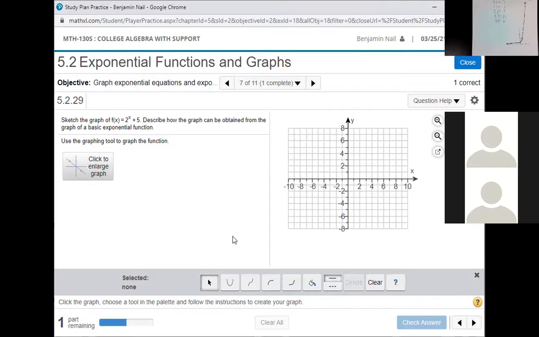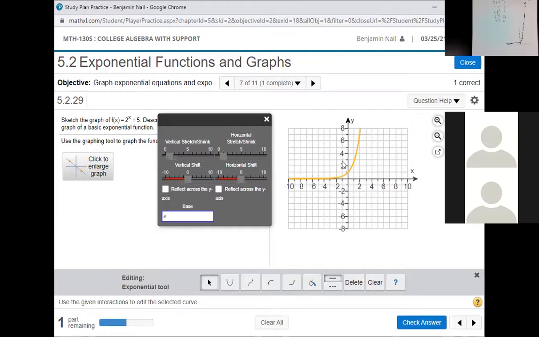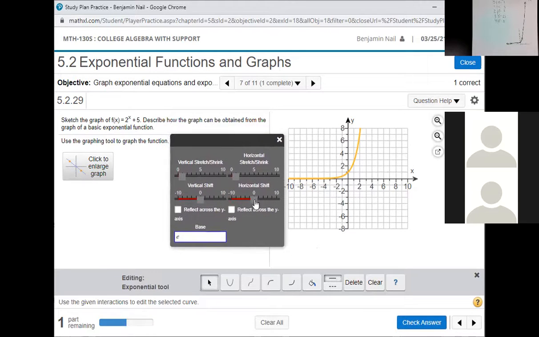So for starters, remember with MyMathLab, you got to pick the shape of the graph first. So the exponential one is this graph here. Remember, it kind of starts flat and then it curves and goes up vertically. So this is your x squared. That's a parabola. This is your x to the third power. This is a logarithmic graph, which we'll actually talk about next section. This is your exponential function. So you're going to click on it. And then you can click really anywhere in the graph and it's going to draw the function for you. So this yellow line represents the function. Now, any shifts or anything you want to do to the graph is going to be in this gray box.